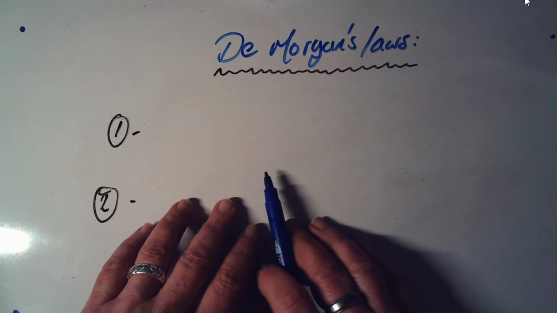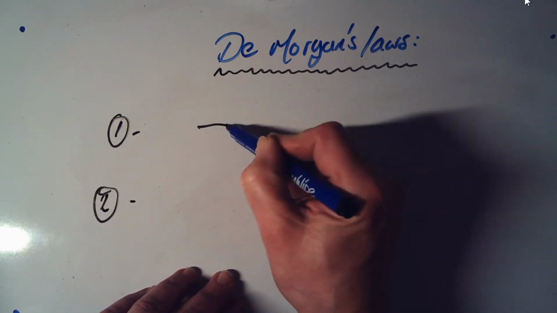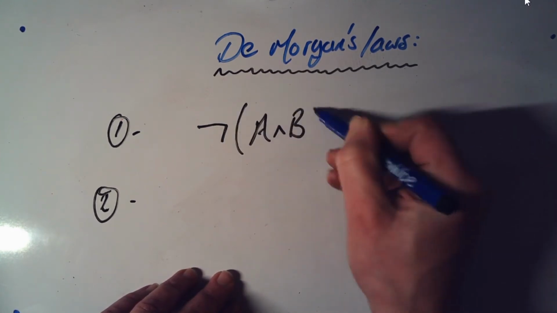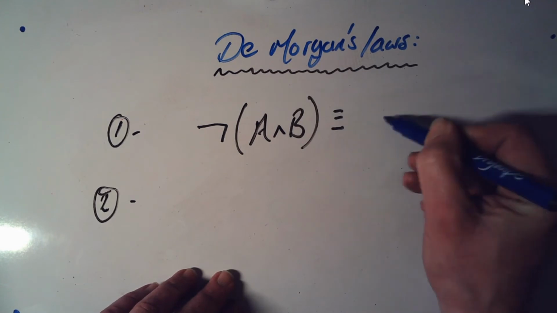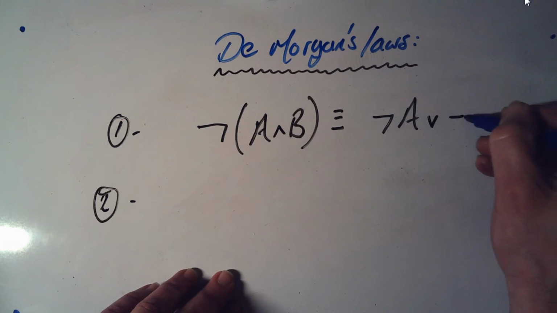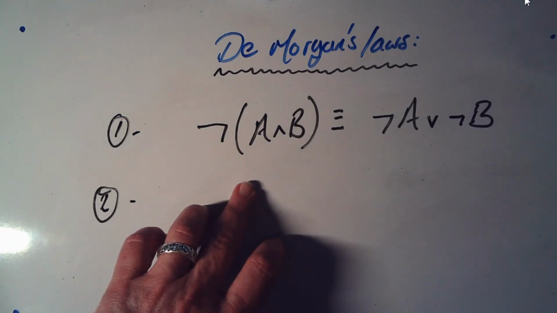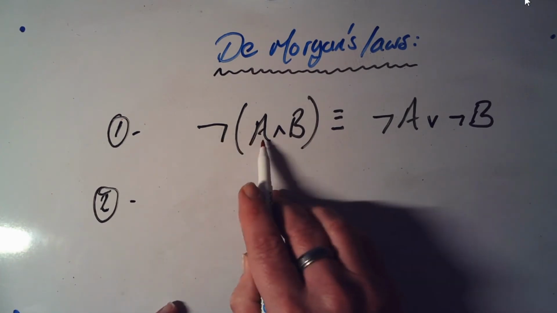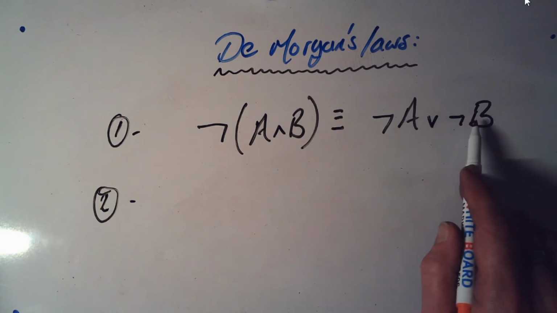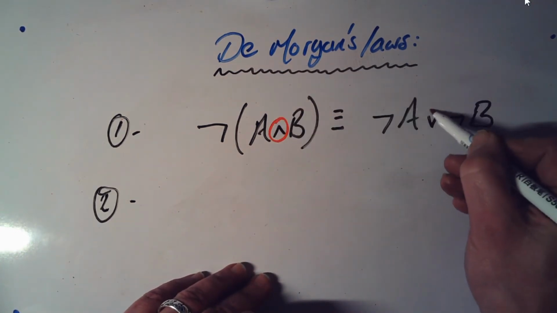I'm going to use exactly the same example that I did in the help sheet. Essentially De Morgan's laws says that when we have a negative of A and B in brackets, this is logically equivalent to negative A or negative B. What's happened here is that we've taken a term outside the bracket, we've applied this term to both of the variables in the bracket, hence negative A and negative B, but we must remember to swap or flip the operator.